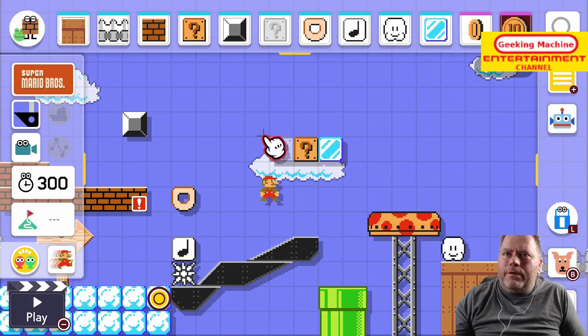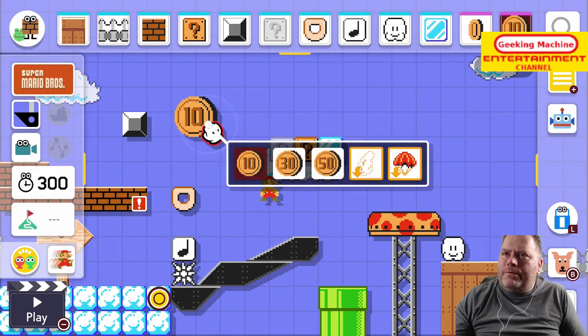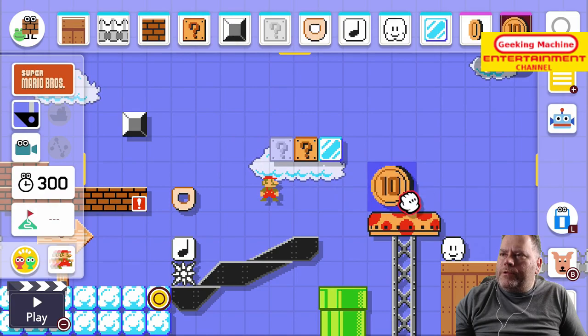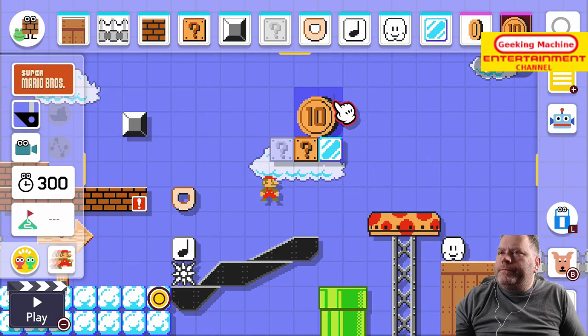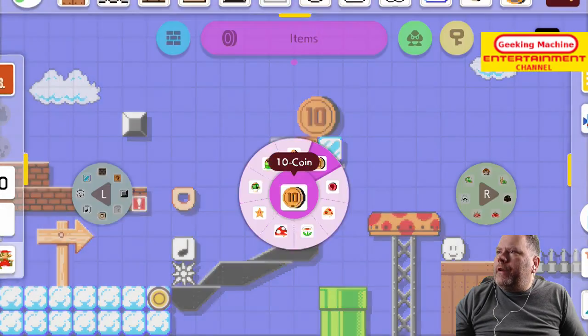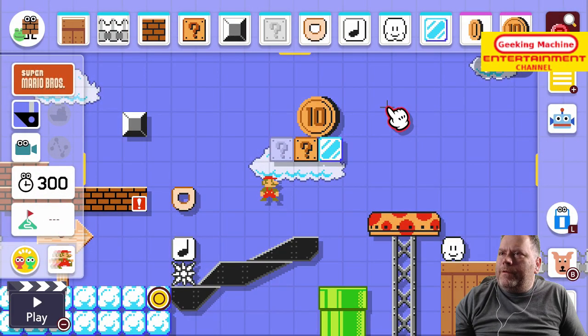So apparently you have to put the coin down and then... Okay, you can't drag that into the items. So let's just put him here. So let's put him up here. Alright. So now we're gonna have a key.